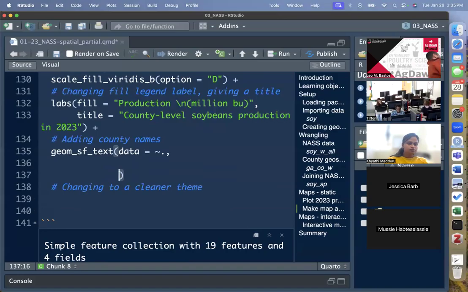All right, let me ask you this. Let's see how you're thinking here. If I want to assign a label to each county in 2023, how do you think we'll do that? I mean, you haven't done this, so I wouldn't fully expect you to know the answer, but maybe you can just give me what you're thinking in general. It's going to be on this function, geom_sf text. Do you think it would be inside of the AES function or outside?